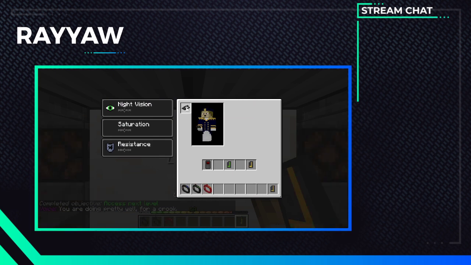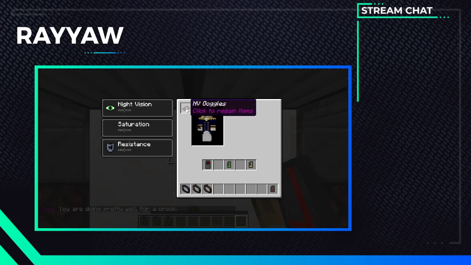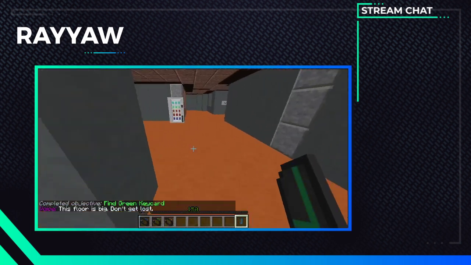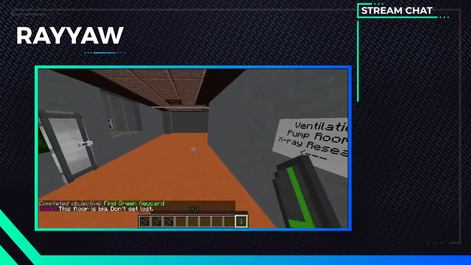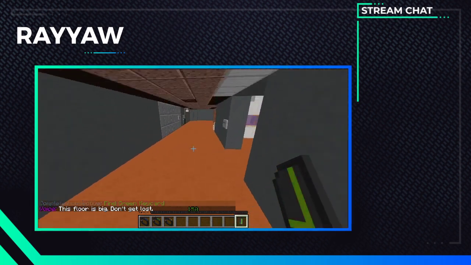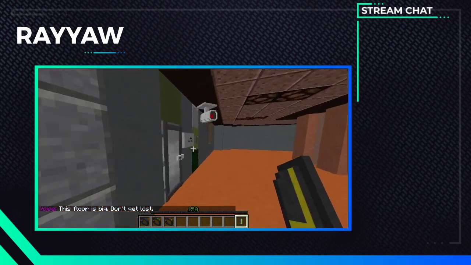Alright, this next level, I'm going to show off both the keycard preservation and non-keycard preservation strats since they're different. For keycard preservation, just spam click night vision goggles and it'll let you keep your keycards. Out here, for both strats, you'll always want to go to the right. And you always want to end up here. Then I'll show off the keycard preservation strat first.